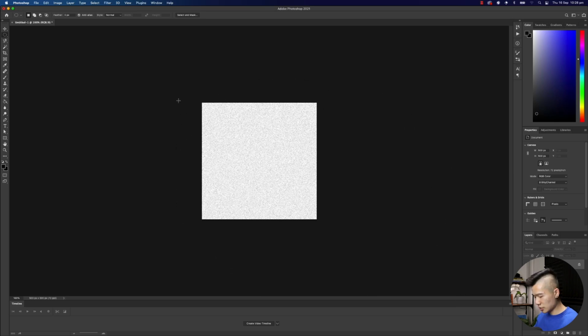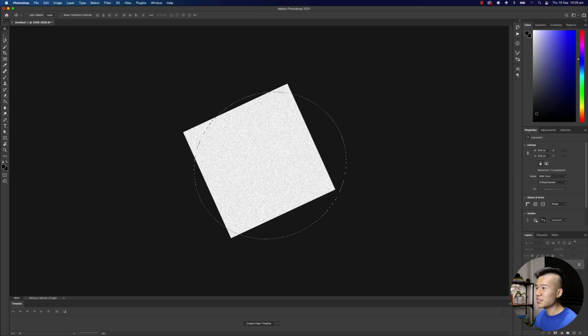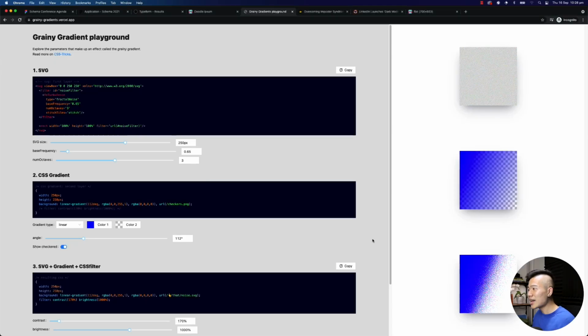And you'd obviously have to copy this, so you highlight this. There we go. You have to Command-C this or save it out as a JPEG, and then you overlay it on top of your backgrounds and set it to potentially multiply, so it gives it that nice little texture on top of your images. But that actually requires you to add images to your page, which will increase the page load. And also dealing with images means that if you ever decide to change or update anything, you'd have to redo the image and re-export it out.